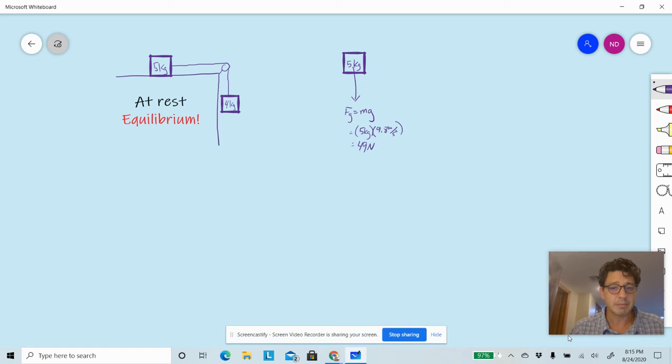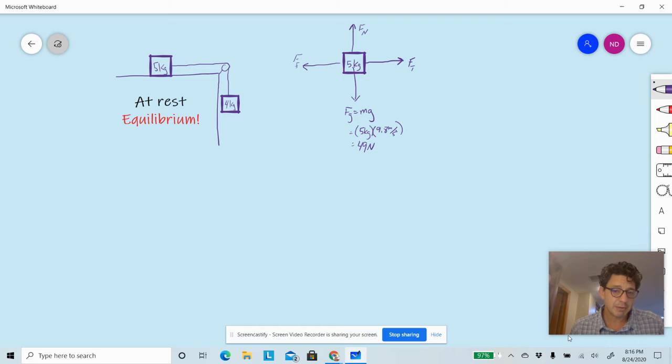Now it's not moving down, even though Earth is pulling it down, so the table must be supporting it. Try your best to make this arrow and that arrow the same length. The support force is called the normal force. And then it's attached to a rope over here, so there's tension in the rope. But again, it's not moving to the side, so there's got to be a force back this way, preventing it from moving. That's friction. So there are 4 forces here.